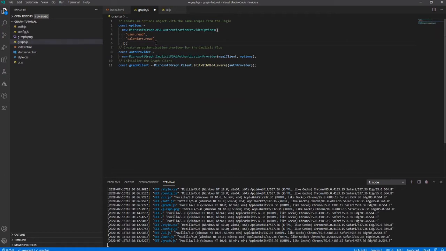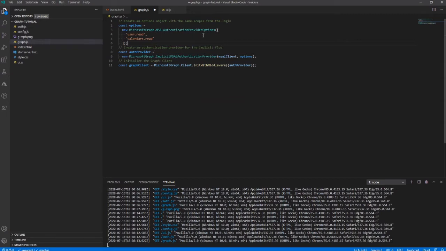In Microsoft Graph, access to every single API is controlled by permission scopes. In this particular sample, we're going to be pulling data from the user's calendar. So we're adding calendars.read. And we're leaving user.read in there as well, just so that we can query the graph to get the user's username, email address, that sort of thing.